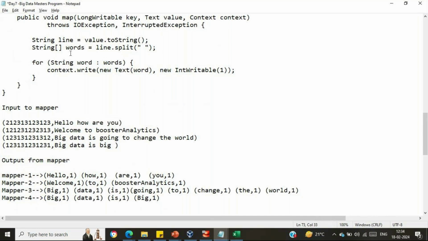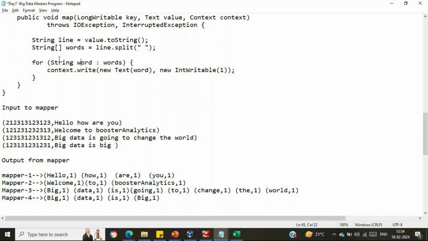So it has defined a variable, basically an array of words, and it has given the variable name word, and it has saved all the words into this variable word. After splitting, these words are given to this variable word.